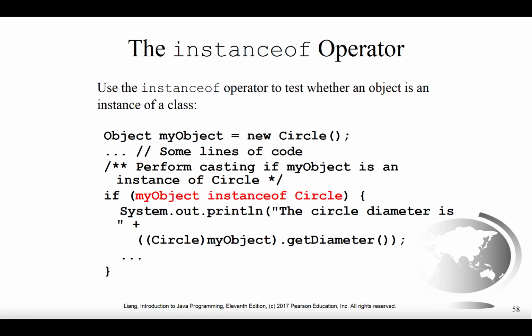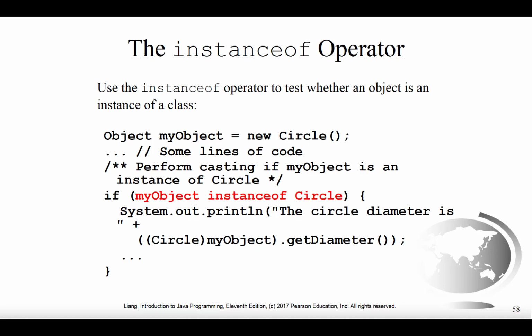And the reason we might want to check this is based on what you saw on the previous slide. You can't arbitrarily cast anything as anything. If you're going to try to cast my object as a circle, then you better make sure that it is actually a circle. And this if statement will give you the capability of determining that. So if the if statement passes true, then you know that my object is a circle. And because you know it's a circle, it's perfectly acceptable for you to cast it as a circle.